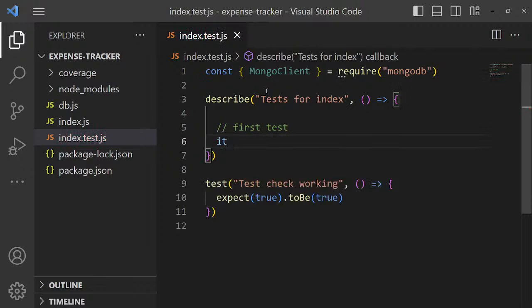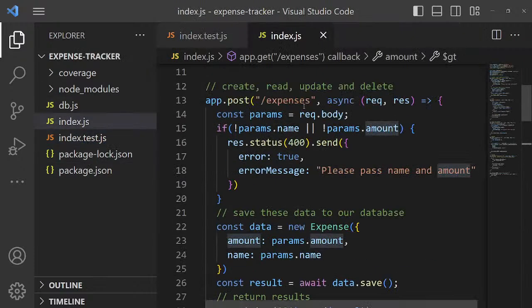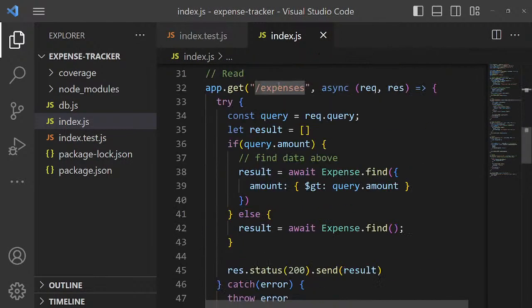For our first test, I need to be able to read all expenses, something like that.